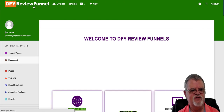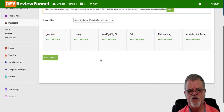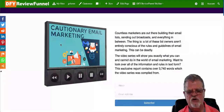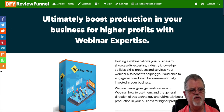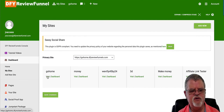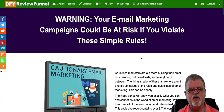I hope that makes sense. If you go over to My Sites, you can see there are six different sites or squeeze pages so far within this main site. You can edit each one yourself — there's a built-in funnel builder and a built-in page editor that allows you to change the way these pages look, which is pretty nice.